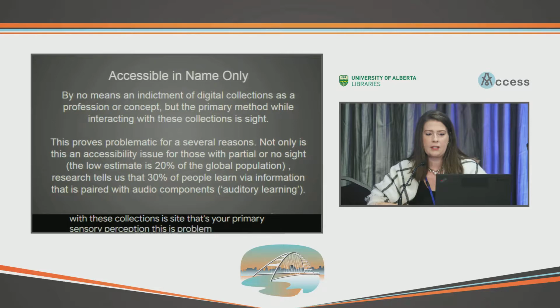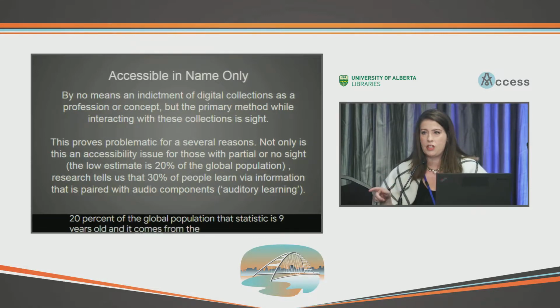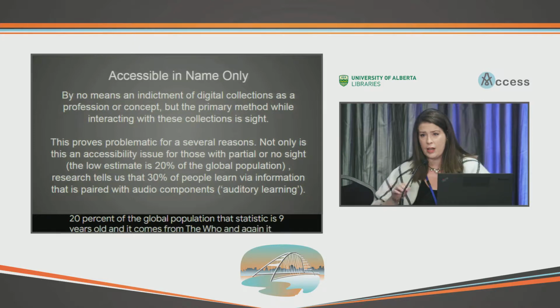This is problematic for several reasons. Not only is it an accessibility issue for those with partial or no sight, and the low estimate of that is 20% of the global population. That statistic is 9 years old, and it comes from the WHO. And again, it's the low estimate.